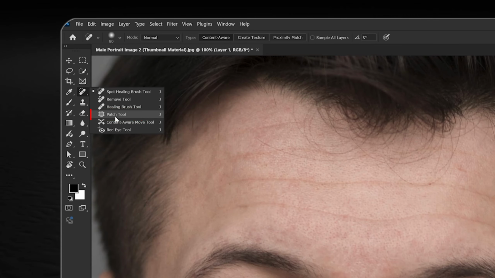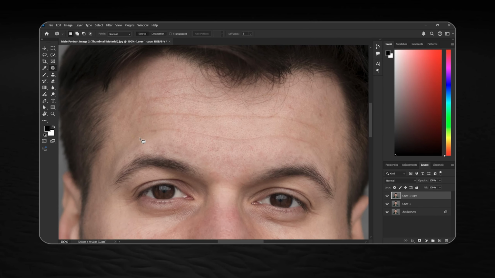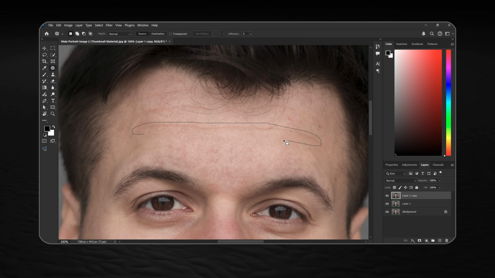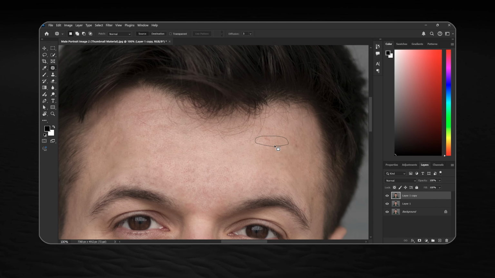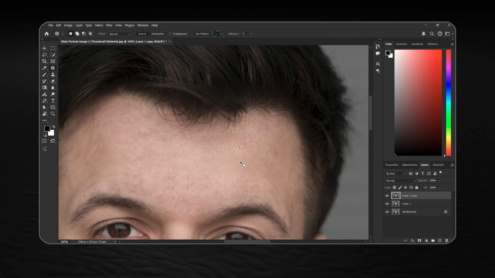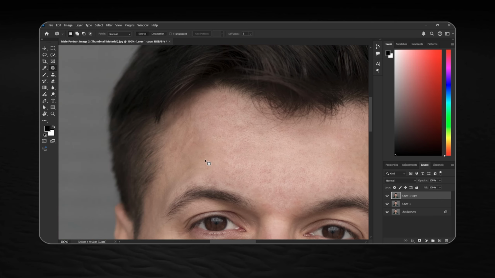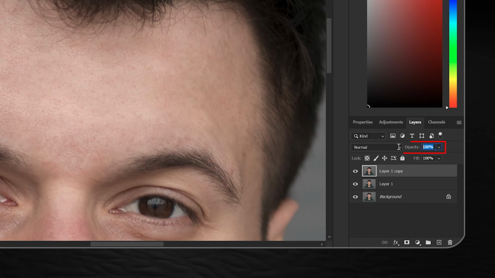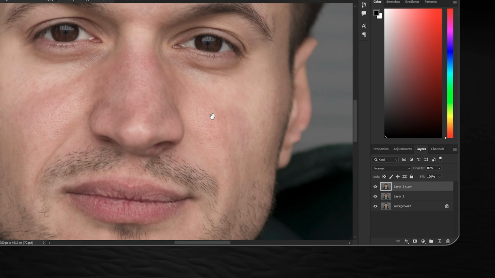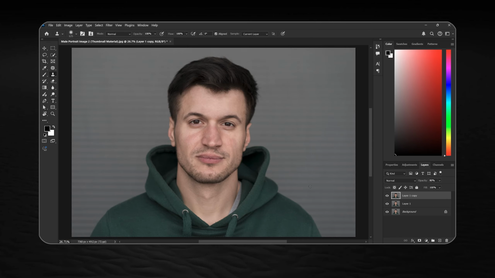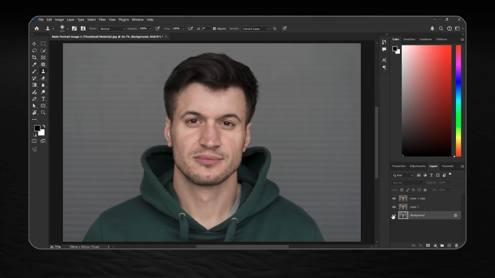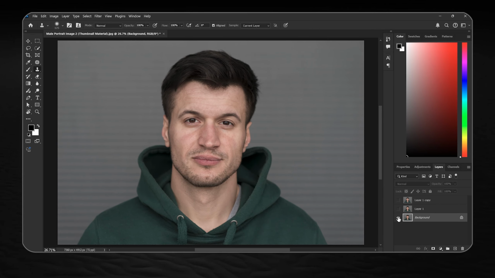You can also use the patch tool if you got wrinkles in your photo like me and clear them like this. Make sure you drop the opacity a little bit so your retouching looks more natural. Alright, let's have a look at what we've done, and it looks good.